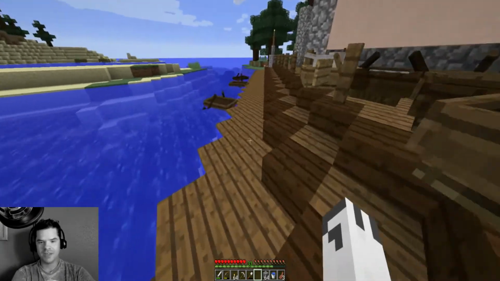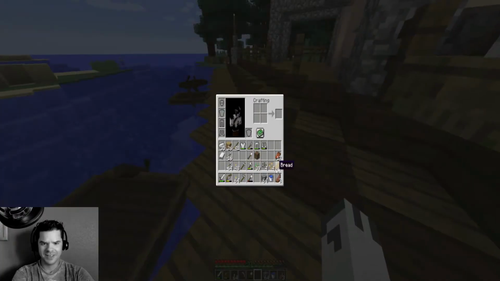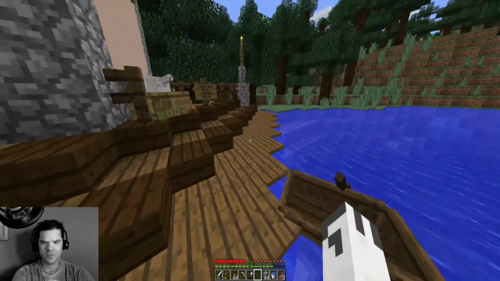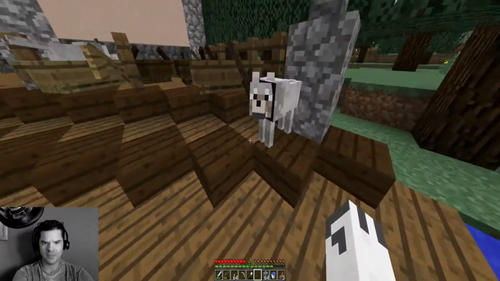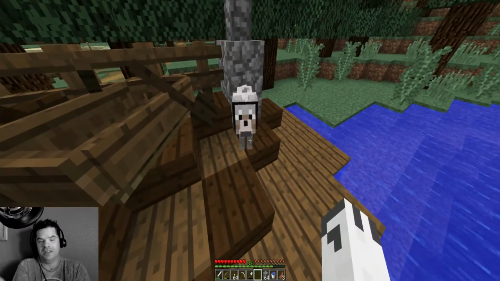Okay. Anyway, we'll grab one of these boats here, or I don't know. We can take any boat we want. Get in a boat. Any of them. Just pick one.